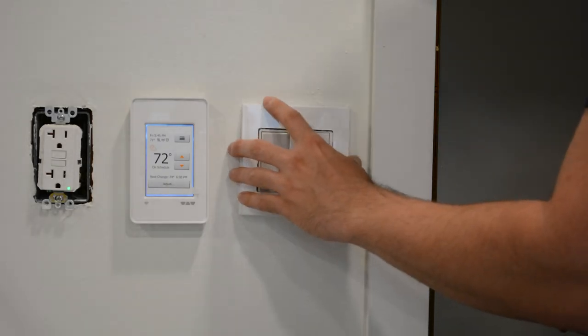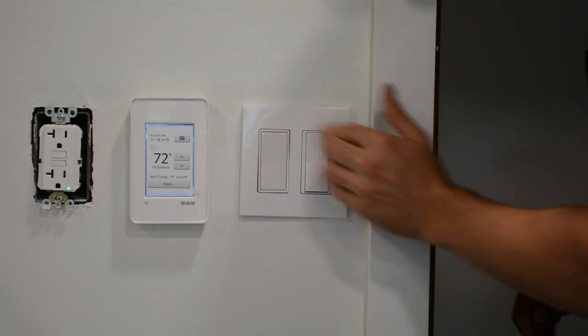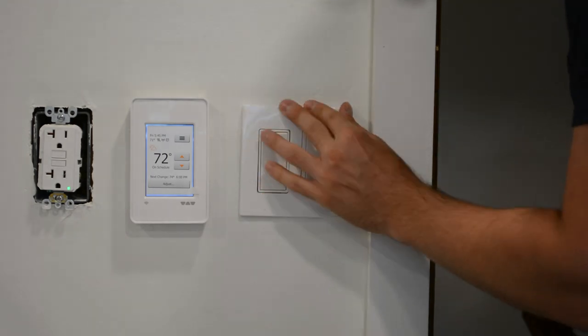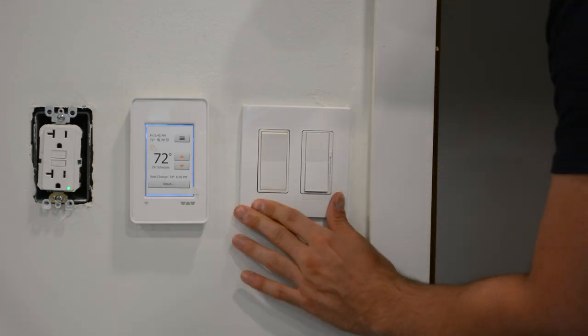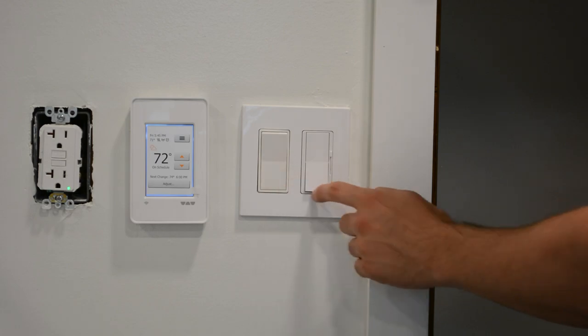I then installed the cover plates for both the electrical outlets and switches, and here I'm using the screwless cover plate. I think it looks a lot cleaner, it just takes a little bit of force to get on there. The left switch operates the exhaust fan, and the right switch operates the main lights in the room that's also on a dimmer switch.